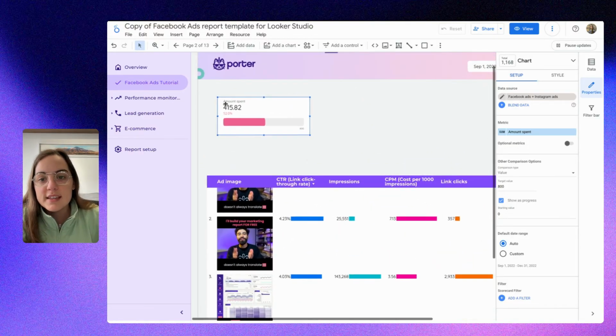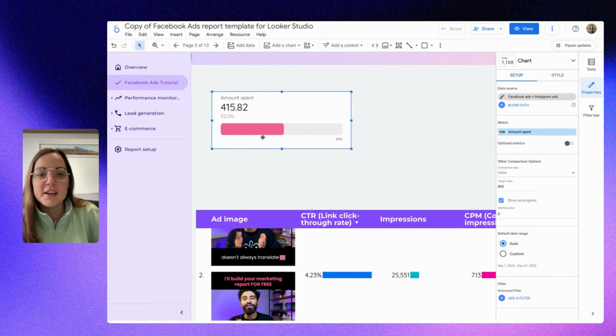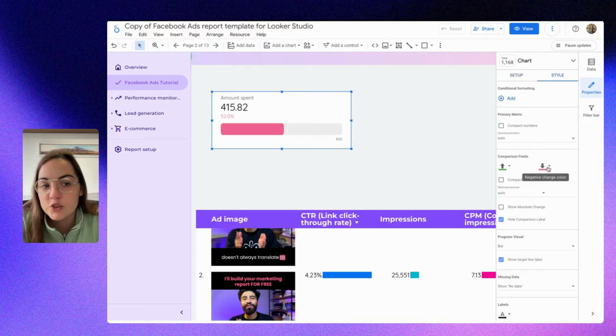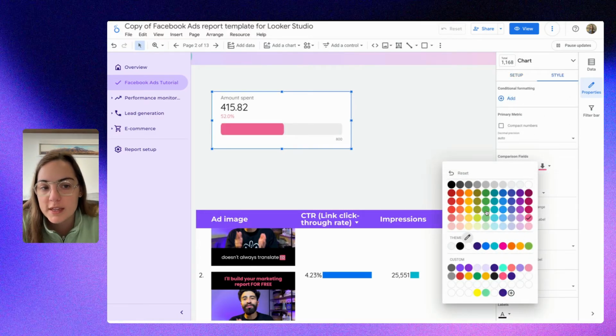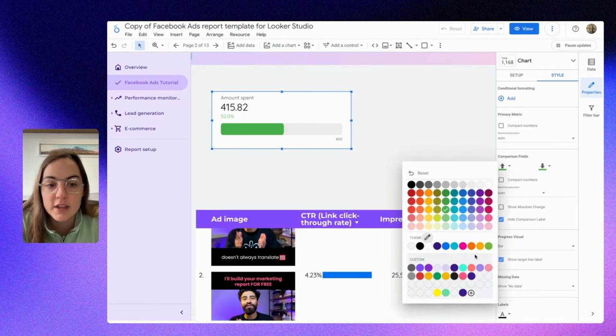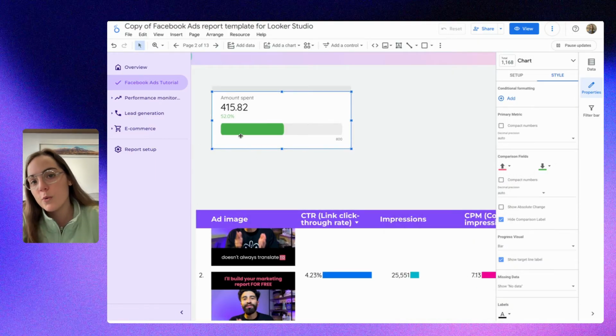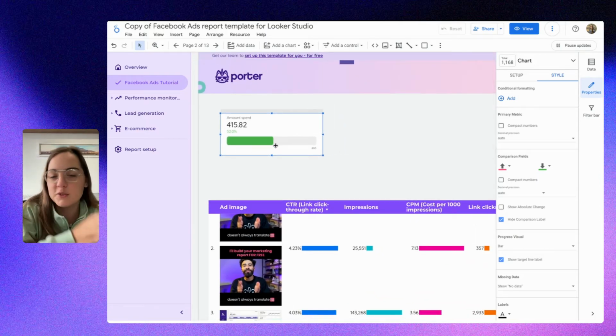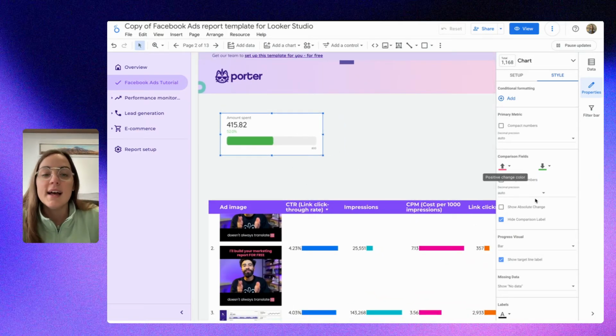If you see this, actually it shouldn't be in red because you have more budget to spend, right? So I'm going to click on style and I'm going to change the value. So I'm going to click here and I'm going to change the red to green and the green to red. So now we are on green because we have more budget to spend. So we are right on track. And then if, I don't know, I reach the limits, it's going to turn red.